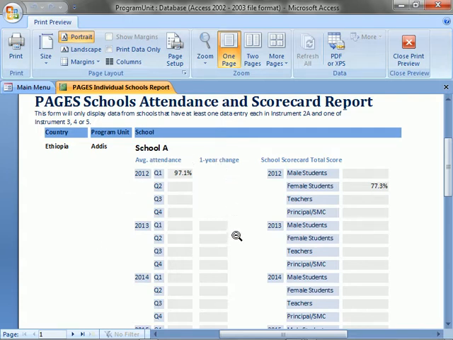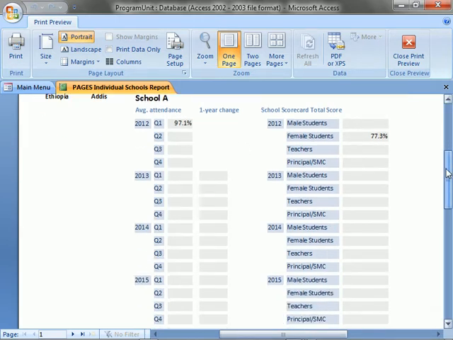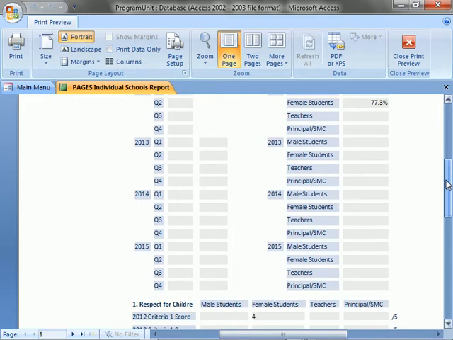This report will, as you add data for a school over the duration of the Pages project, display that data in the fields here. So we have attendance data for Q1, Q2, Q3, Q4 of 2012, and then the same for 2013, 2014, and 2015.